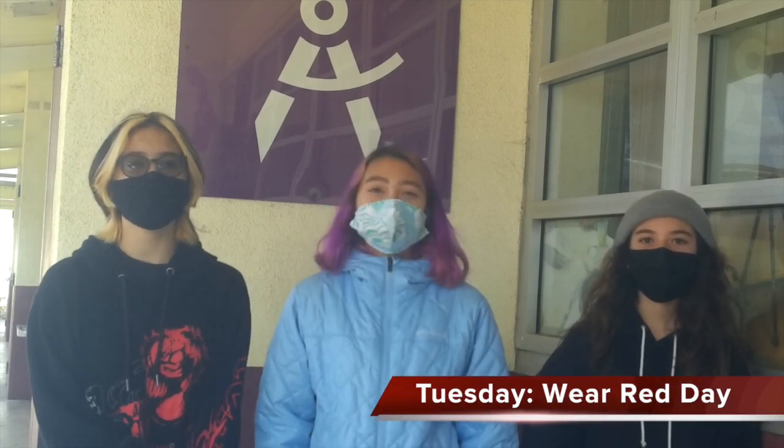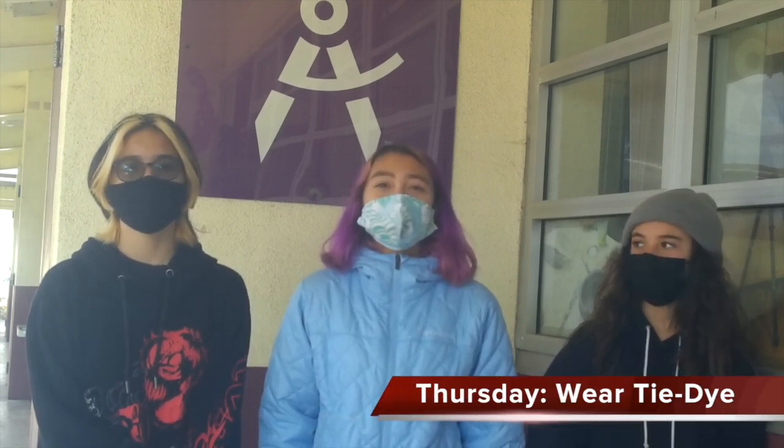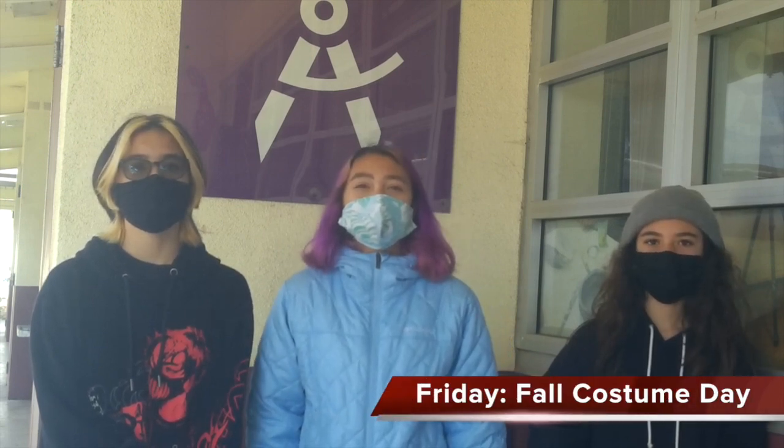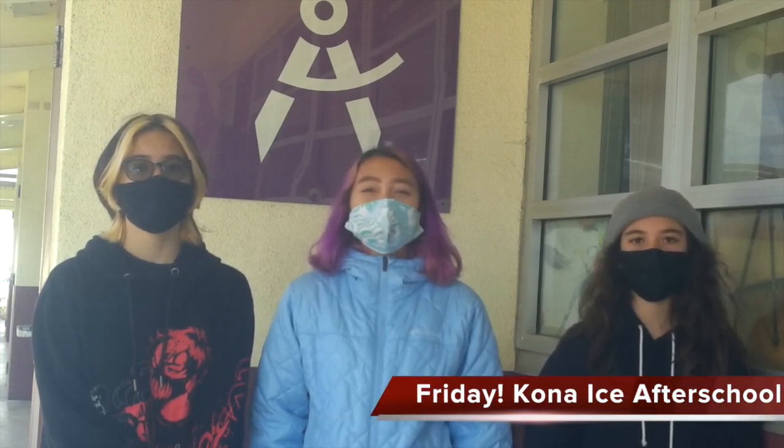This week is Red Ribbon Week. On Monday, October 25th, students are encouraged to wear black. On Wednesday, kids wear black — some black outfits to say no to drugs. Thursday, students are encouraged to be active. On Friday the 29th, there will be spirit dress to match your classroom. Students will be able to wear it, but all normal dress code rules are in force, as well as no masks, weapons, or fake blood.